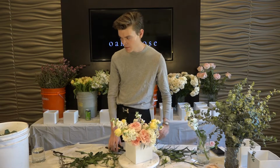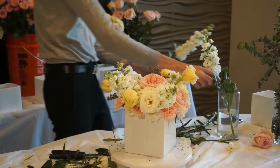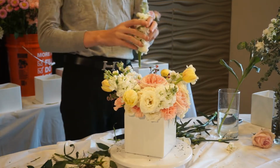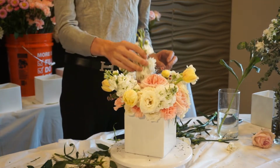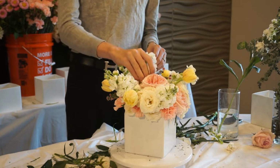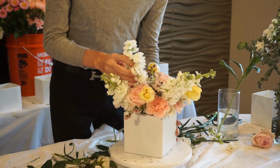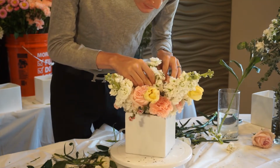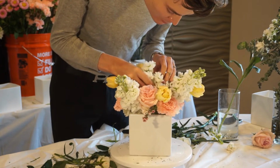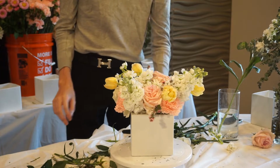Just need a long stem. Let me see. Actually, I think this one is probably the lightest, so I'm really gonna trim this one down as much as I can and push this one down there. What I can do too is I can take the top of this off, and then it's just really filling that space, and that looks really nice there. There we go. So I'm just gonna find a place for this to fit in. And sometimes it's tricky when you're full here. You wanna make sure it's in the foam somewhere, because you don't want your flowers to arrive dead. And there you go.